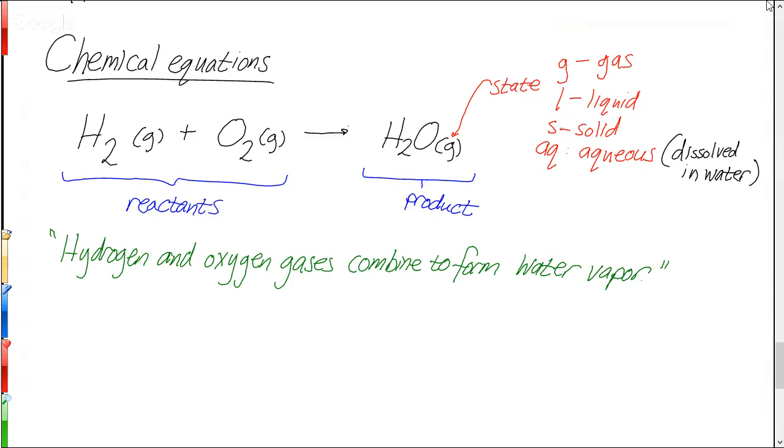And let's think also about the information you would need to go backwards, to go from the sentence to the equation. So for one, you need to know that when we say hydrogen gas, we mean H2 and not just H. If we just wrote H, that would really be a different process. Same thing with oxygen. We need to know about those diatomic gases. We need to know that oxygen gas is O2. And then we need to know the formula for water. In this case, it's water, so hopefully we all know that formula. If it's something more complicated, we can use the name to figure that out.